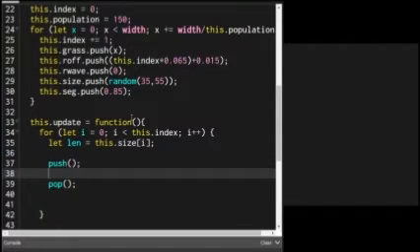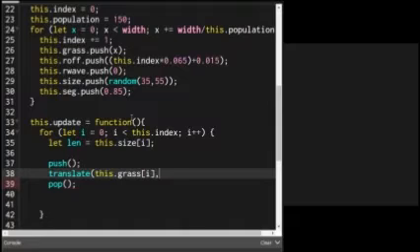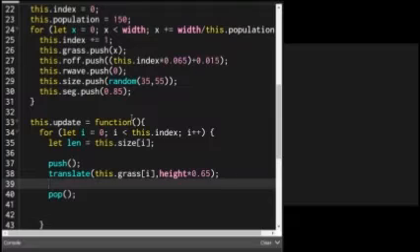To make life easier, we're going to translate to the grass's position. We're going to make that the origin. Remember, its x value is contained in the array grass, and its y value can be fixed because it's on the ground. Here I'm going to put it in the middle of the screen, sort of, so I can see it better. But if you wanted this to be at the bottom of the canvas, you would just take that part off there and put it wherever you want.